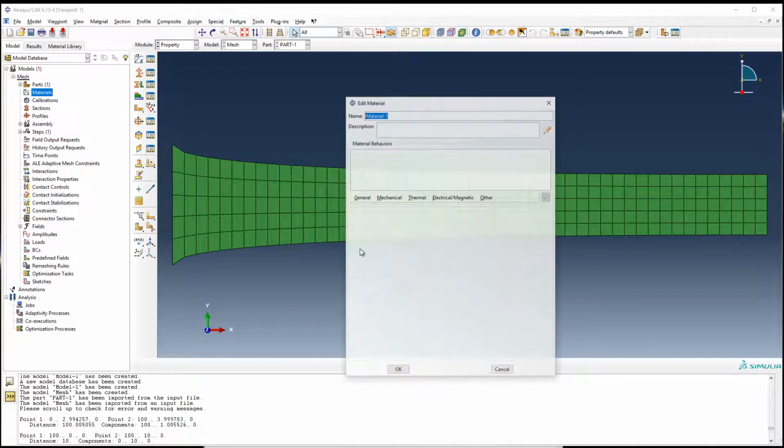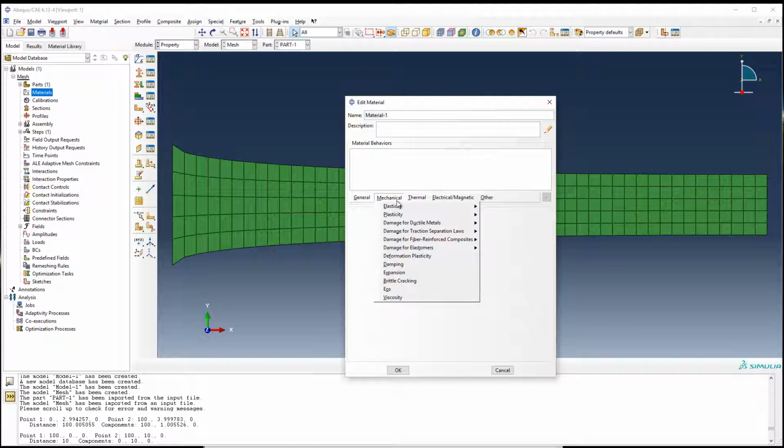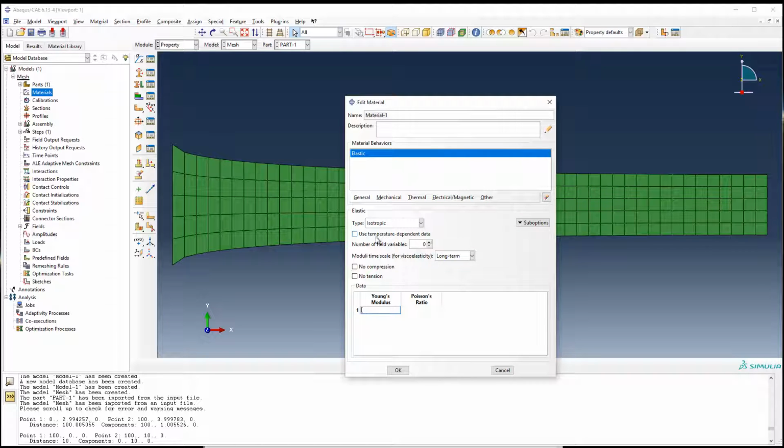Materials, create, and I don't bother changing names so that you can, but I won't. Go into mechanical, elasticity, and let's create an elastic material. The type can be isotropic here, and now let's use 200, and yeah, let's go with 210, and then this is now in megapascals, right? And we need it to be gigapascals, so we just go E3 here, right? 200,000 megapascals. The Poisson's ratio is 0.3 in this case.